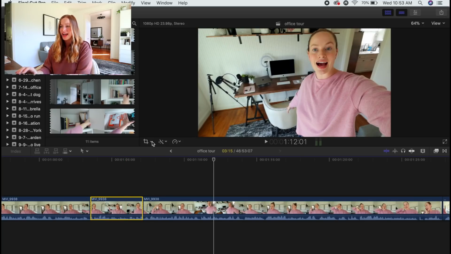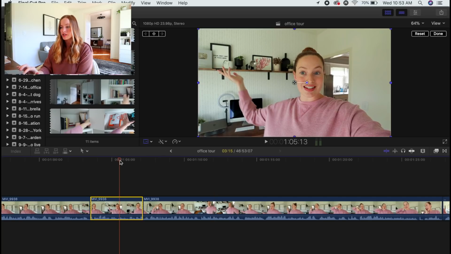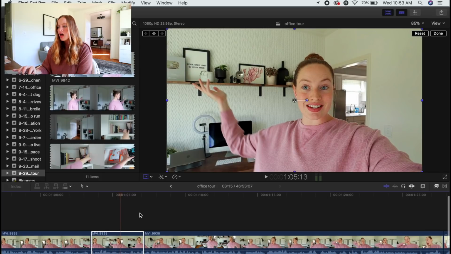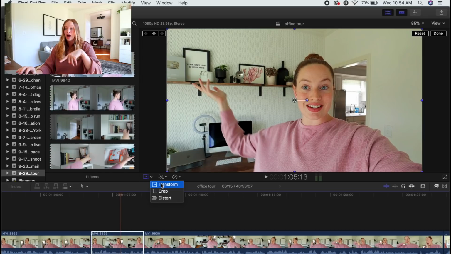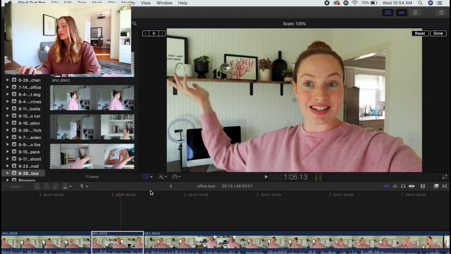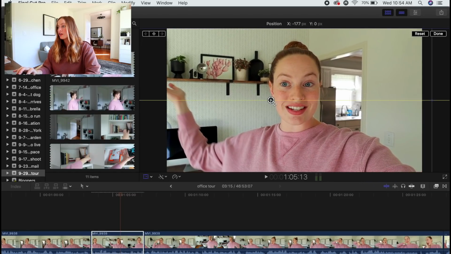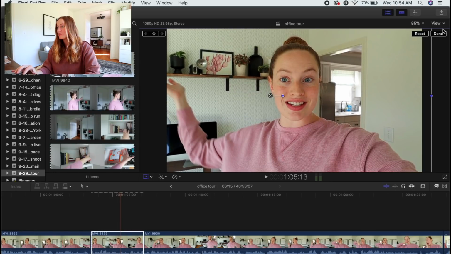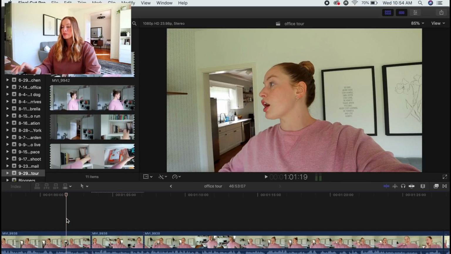What you're going to do right now, you might see this as actually transform. So this right up here, I need to make sure that I'm hovering over it. It's selected, and I'm also hovering over it because then you can access this feature. Let me pull this down a little bit too. If this is in something else, it may be crop or distort. It's probably in crop or transform. You want it to be transform when you want to do a simple zoom in. So I'm just going to pull this. You can move it over a little bit if you want. I'm going to center myself, click done, and then take a look.